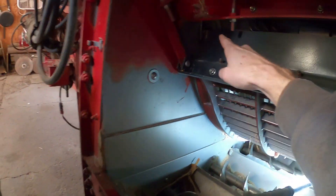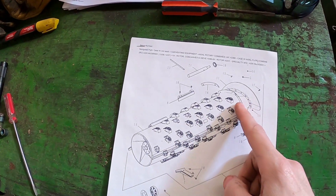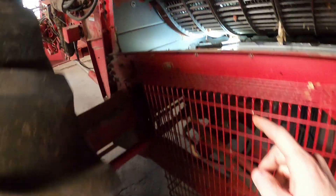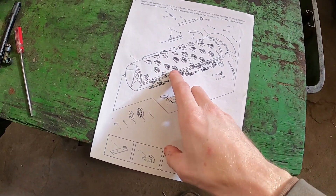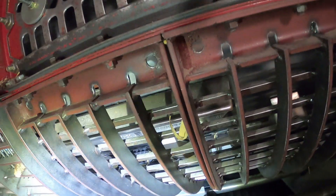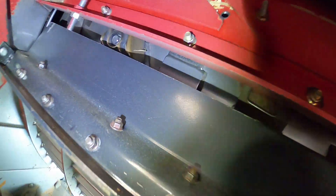Those big elephant ear things are actually up in there. The very front of the rotor has what they call elephant ears that help bring the crop in. It's got these rasp bars on there — that big long one you can kind of see up in there — and then the little short guys, like that one right there. There's a bunch of those small ones all around there and that's spinning around pretty fast.